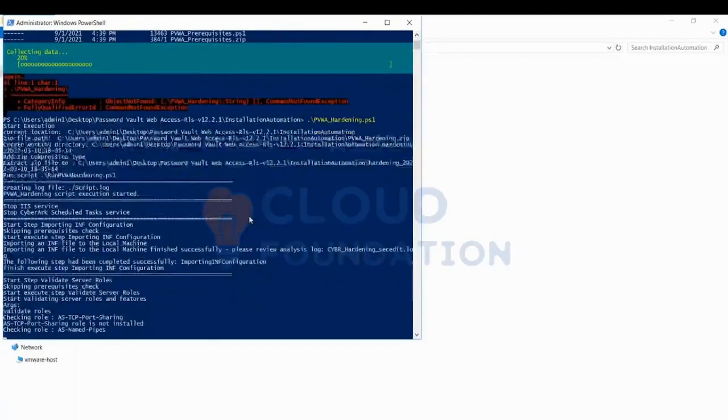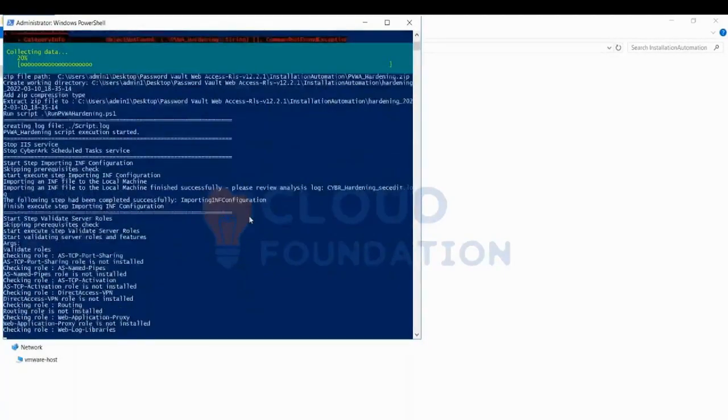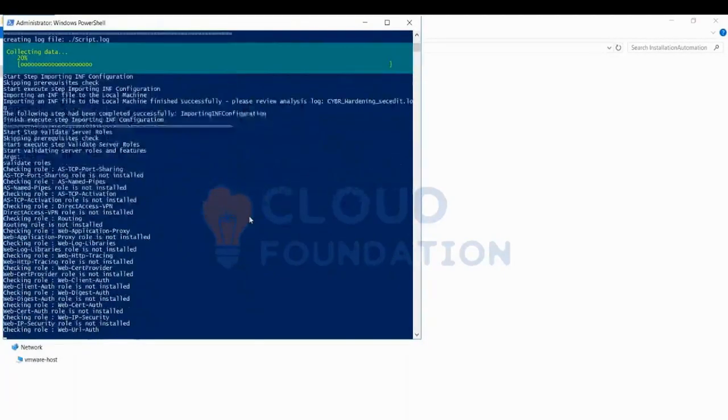So now it's performing the hardening steps. Whichever things are not needed, it will check and disable.